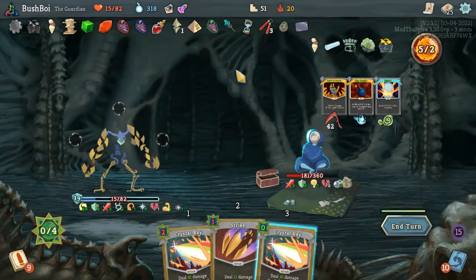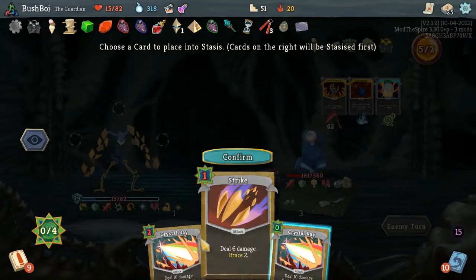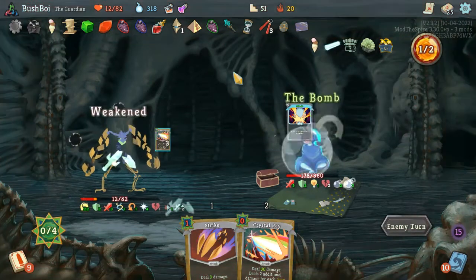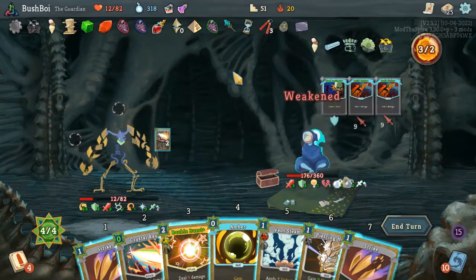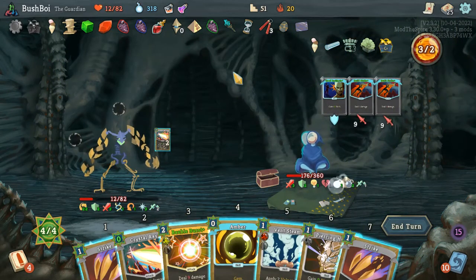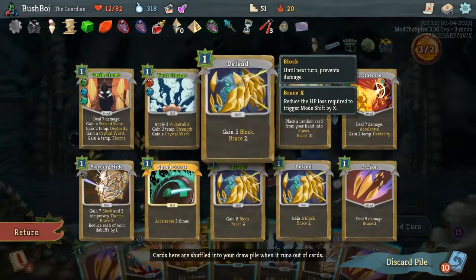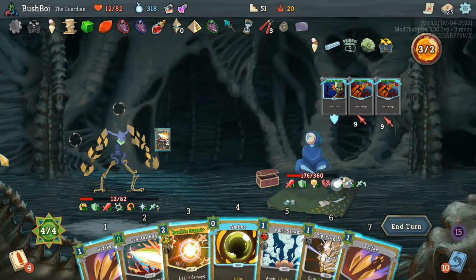Alright. I'm gonna keep Crystal Ray in hand. Again. We do have Accelerate coming up, so just do that. Where things get difficult. I wasn't expecting it to get this bad. Oh my gosh, it's so much damage. We didn't draw Twin Slam. I think we're just dead. That's unfortunate.